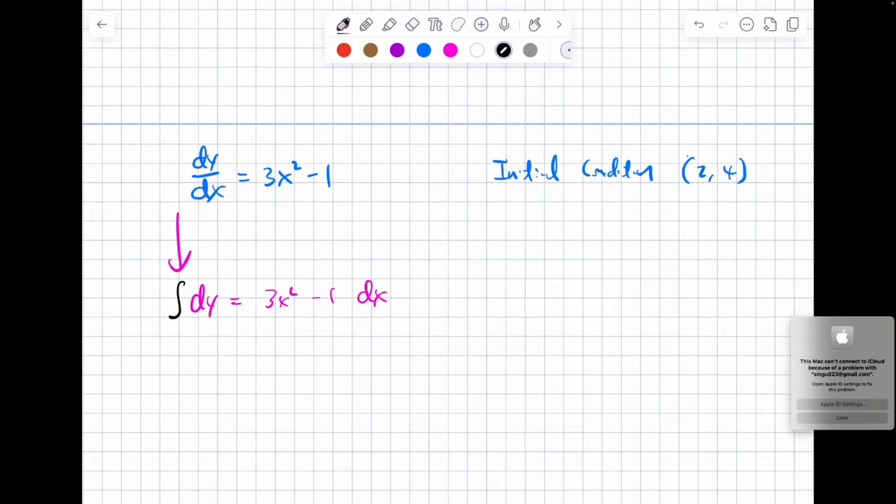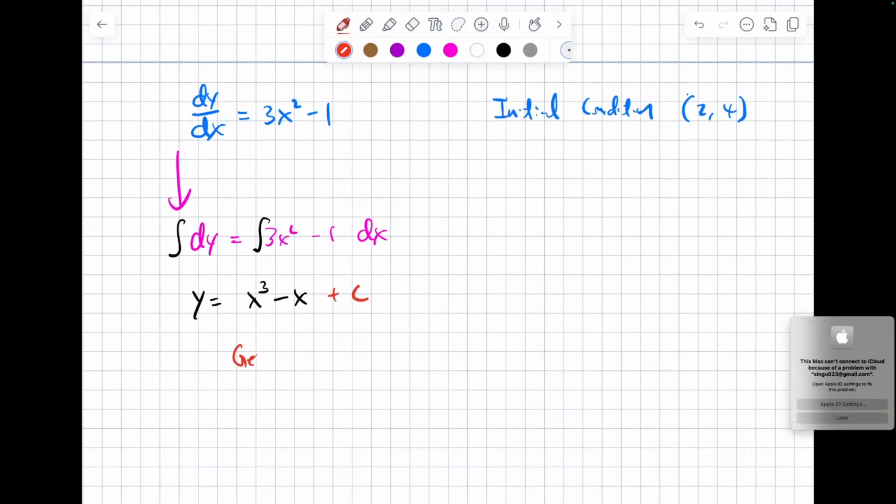And what I'm going to do is integrate this. Now what's the integral of dy? It's just y, which is the original function. The integral of 3x squared is going to be x cubed, right? Minus x. That's it. Is that right? And you have the plus c. You have to have a plus c. If you don't have plus c, you're going to have 5 points off. I'm going to explain to you why. This is known as the general solution, but it's not a particular solution.